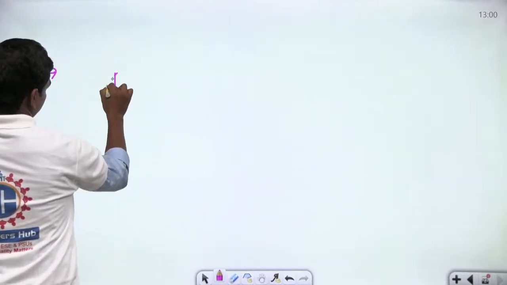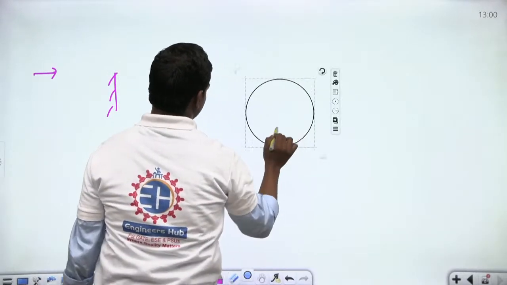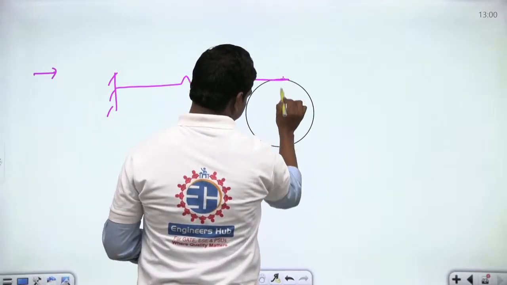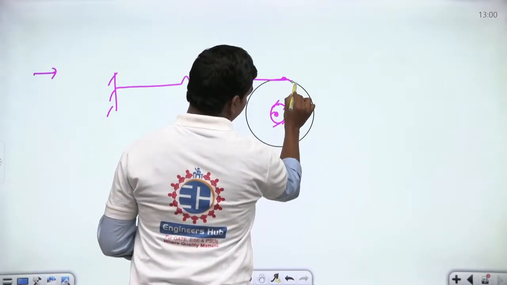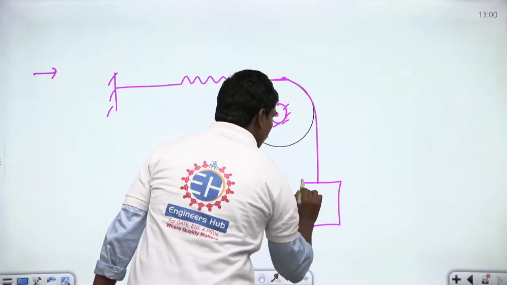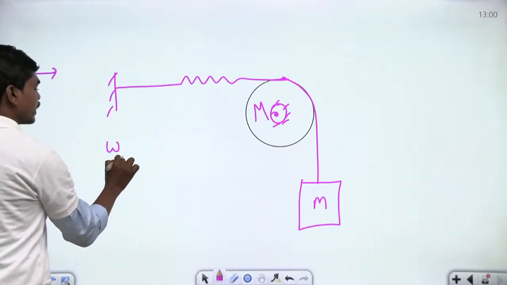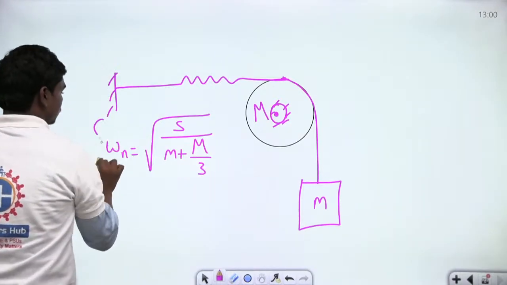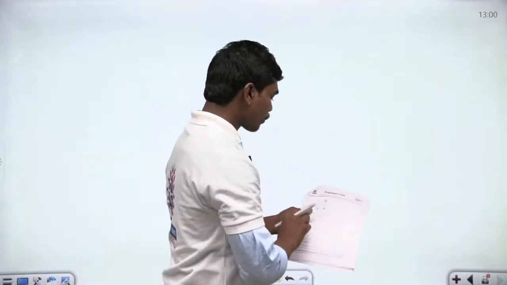So there is some question from the vibrations as well. Okay, so there is one spring, and this spring is also carrying some mass here. It is fixed actually. So this is carrying some mass M, and the mass of this pulley is capital M. So they are asking you for the frequency of this vibration, and of course omega n is nothing but root of S divided by M plus capital M by 3. So this is the correct expression for the omega n of this particular system when there is a small displacement in this mass M.